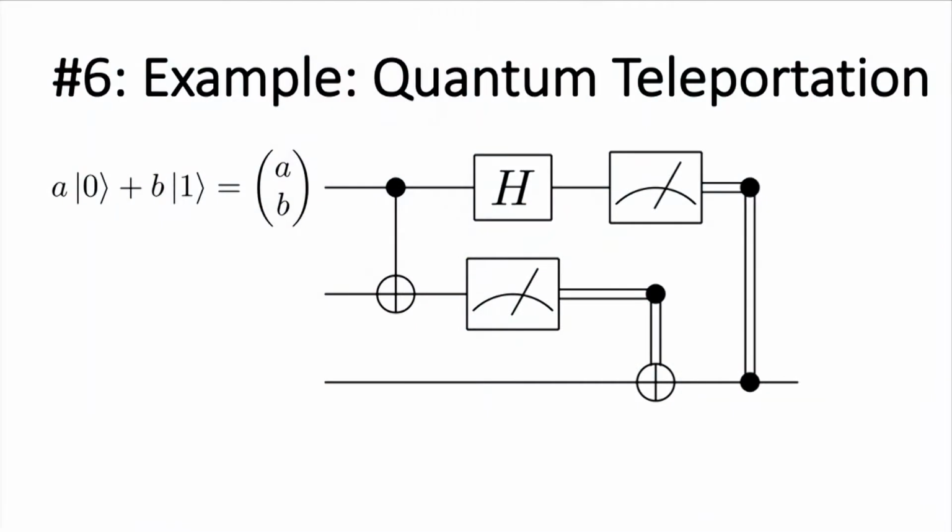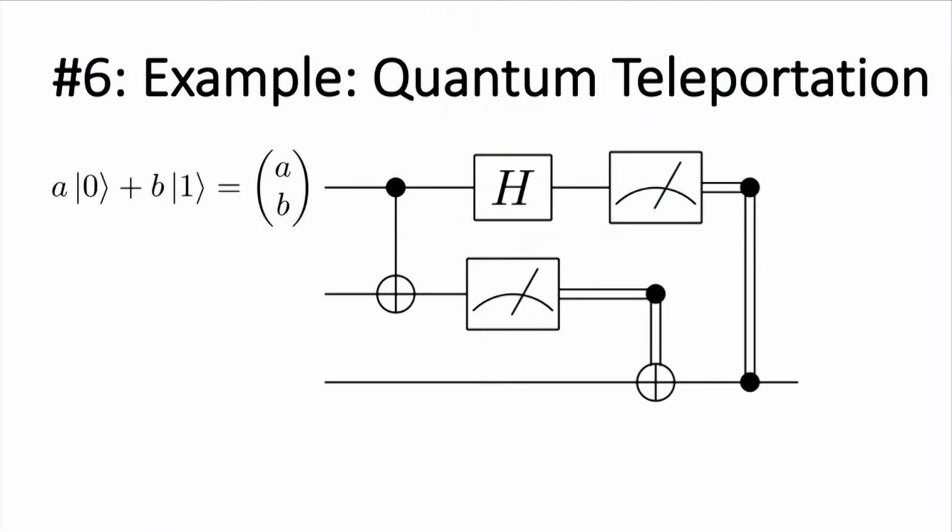So we're going to just walk through this circuit. This is what a quantum circuit looks like, and this implements something called quantum teleportation. So put on your tinfoil caps, and I'm going to explain what all these pieces mean, but let me just talk about the task. The task is we have 3 input qubit lines. The top qubit is in some unknown state, which is A0 plus B1, and our goal is to teleport that qubit to the bottom line.